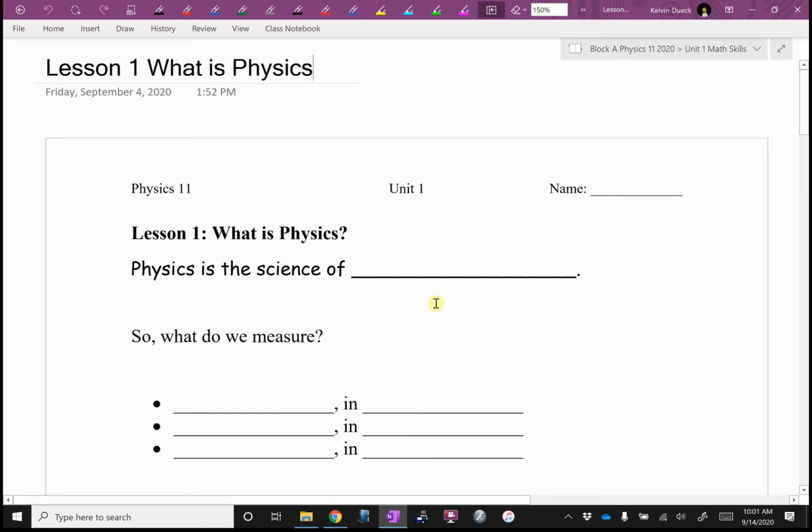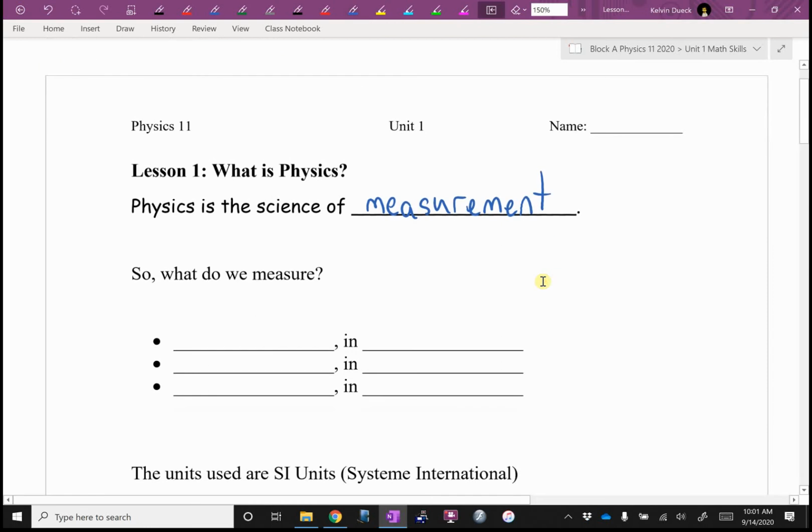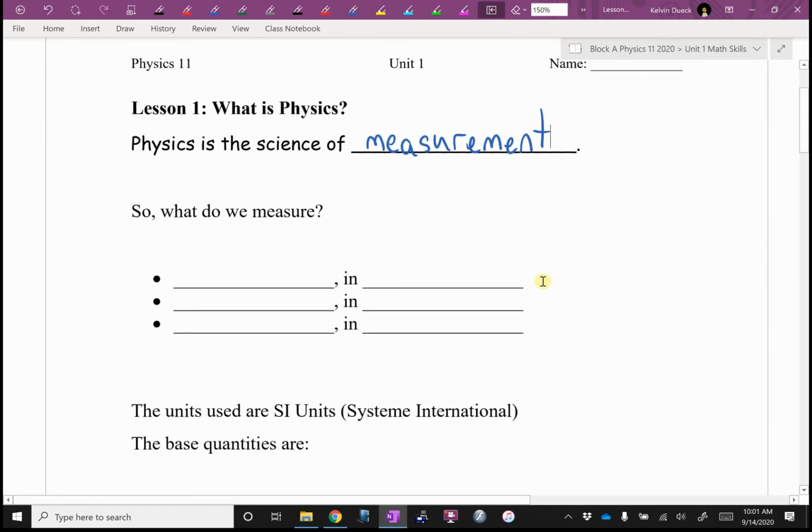I'm going to give you the definition that one of my college profs gave me. I like it because it includes almost everything, so that I can say almost everything is physics. He said that physics is the science of measurement. His argument was if you were measuring or calculating something, you were doing physics, which I like because that means almost everything is physics, and I'm kind of arrogant that way. But it also leads to a question. What do we measure?